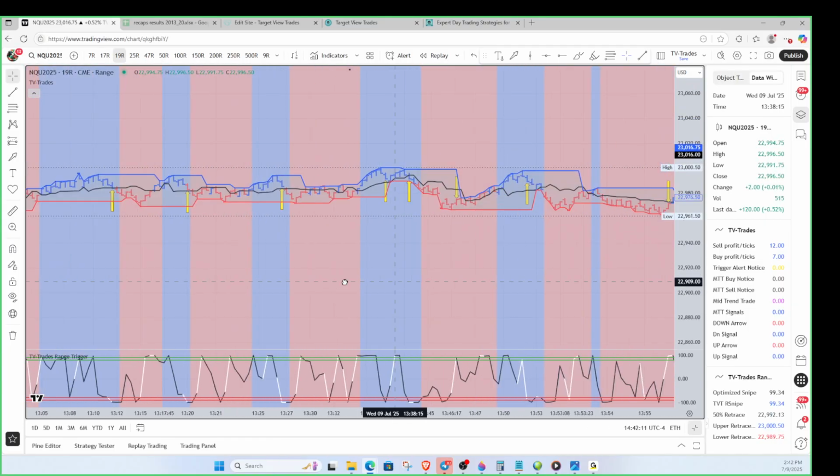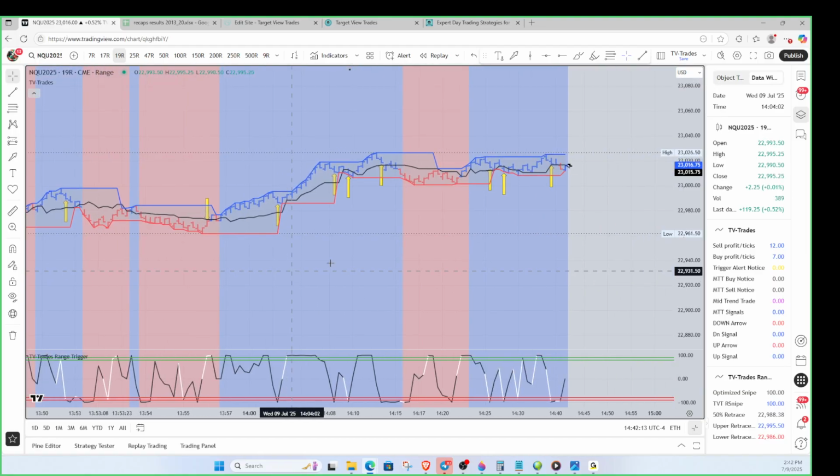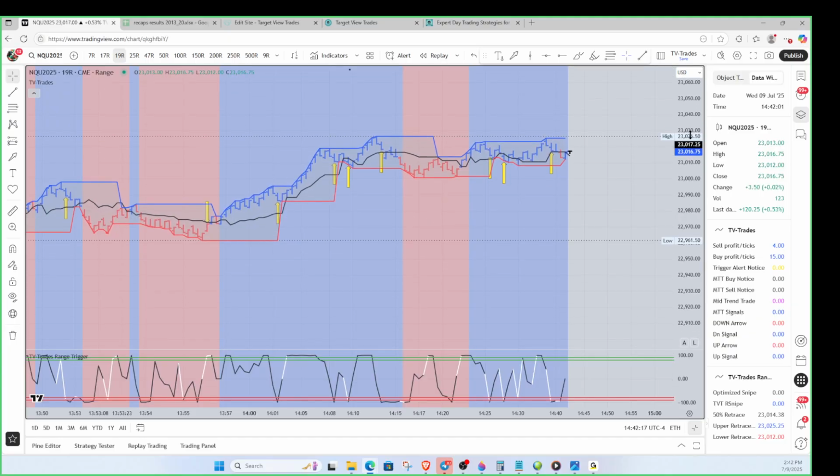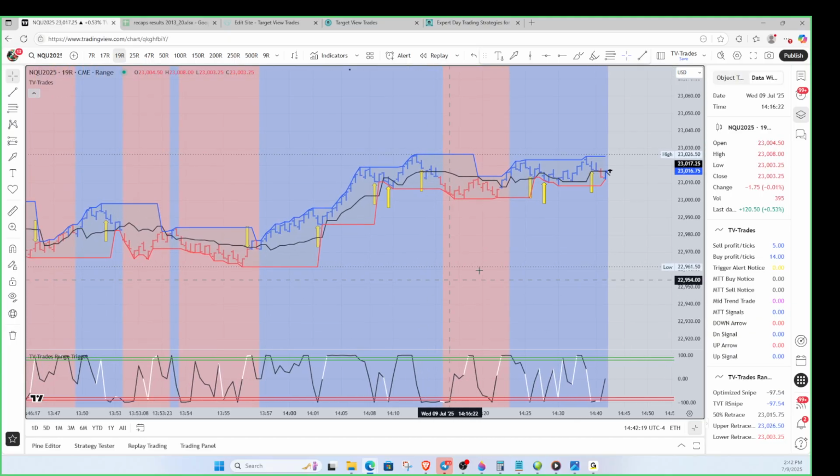And that's when I don't get a lot of trades in a larger time frame, you can just go to a smaller time frame. That is one thing you can do. You can also change your trading style. Now let me just show you what I mean by that.